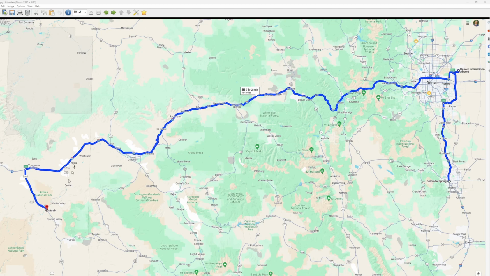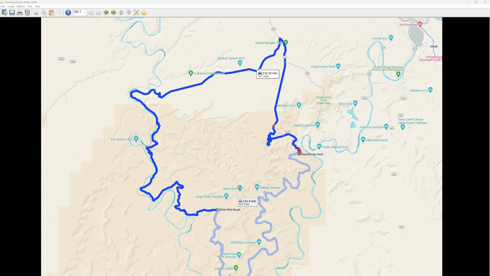We actually did the Cisco route, as we usually do. Really great weather, nice day. And our target was the White Rim. The White Rim is largely in Canyonlands National Park, and it's just one of the most beautiful drives in the world. We've done it a number of times before, and it's just so good we keep coming back and doing it.